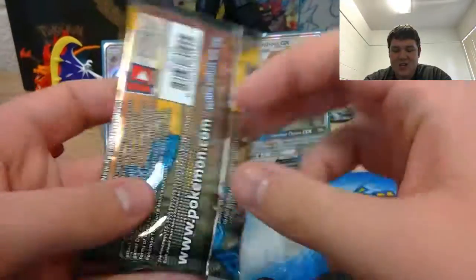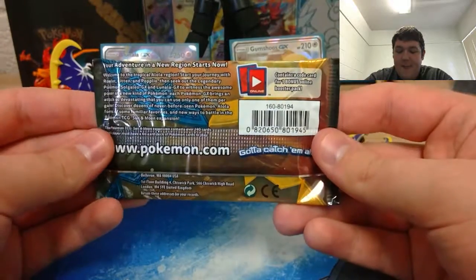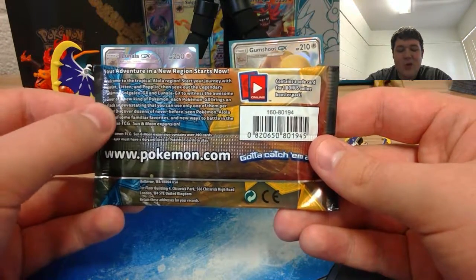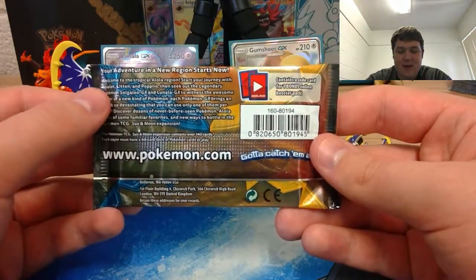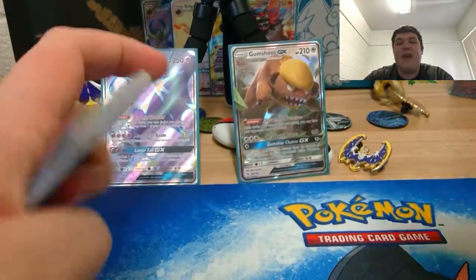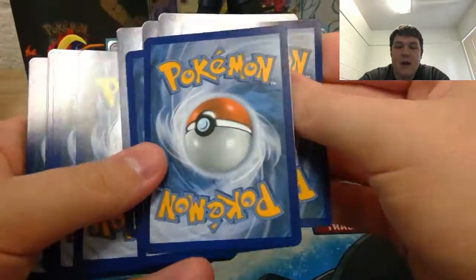Look at that. He just looks so fierce. Let's get a look at the back. I don't think we ever got a look at the back of one of these packs, like, ever. Your adventure in the new region starts now. It tells about all the GXs and stuff. So let's go ahead and rub this pack for good luck, and let's see if we can get some GX hype for today. Because if we can't, that wouldn't be very good.